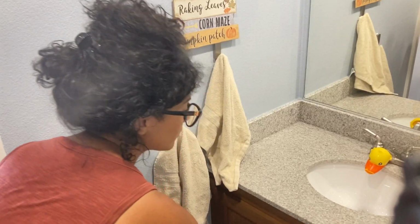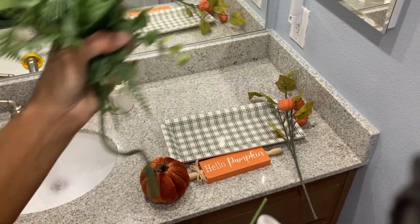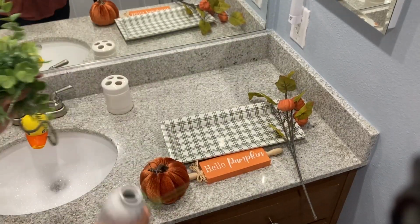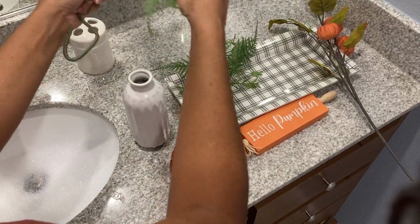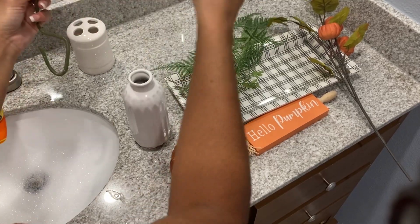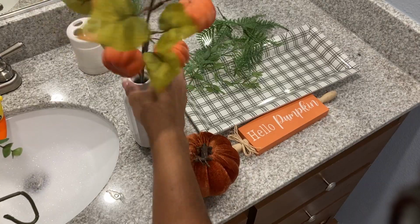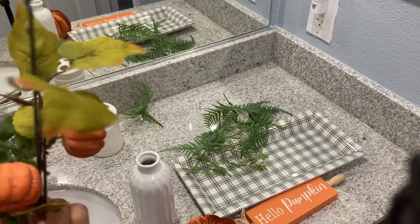I'm gonna go ahead and switch out some of the greenery and just put something really simple in here. My kids absolutely love seasonal decorations. So this really slim vase I got from Dollar Tree years back, and it works in their bathroom. I can put something in here that's a fake stem and it's kind of tucked into the corner. I have little boys, they like to move things around. So we're gonna keep it simple in here this year.